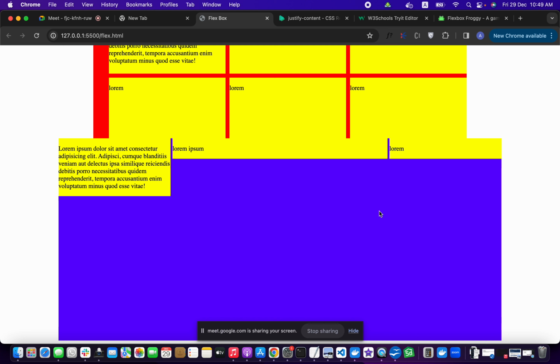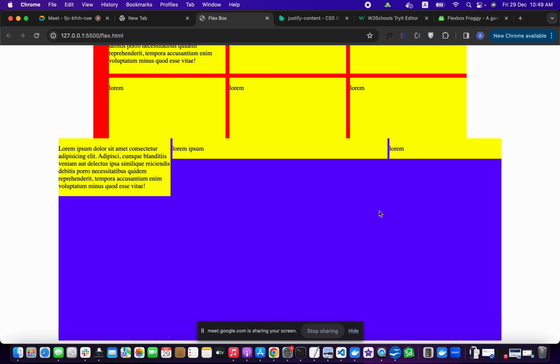And similarly with shrinks, there is another property which is known as flex-shrink. So for example, on mobile screens I want the same div which has more space on the desktop to be shrinking more than the others, and flex-shrink 1.